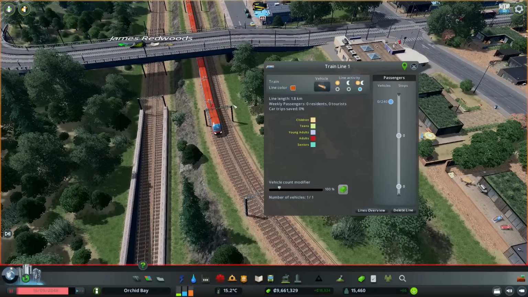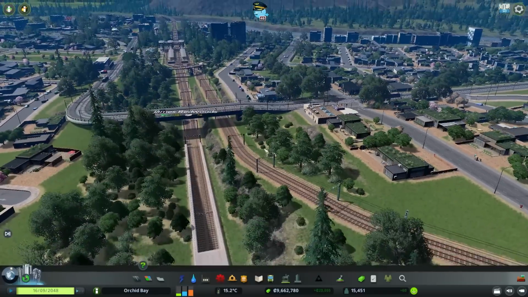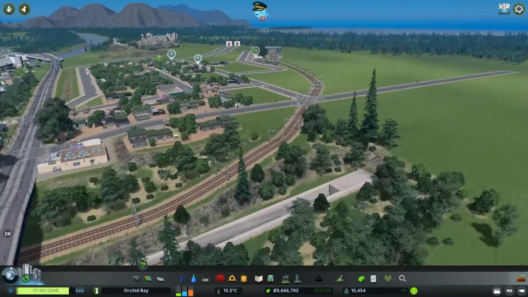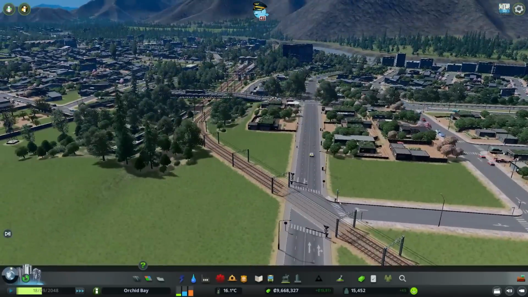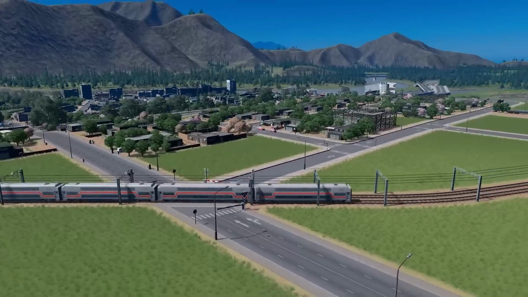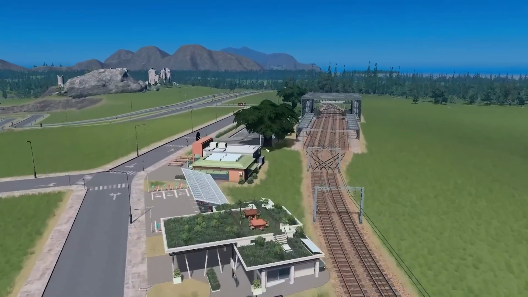Let's change the model. Let's go for the commuter train. And hopefully we'll see that spawn in at some point here in a second. You okay, commuter train? There we go. So we'll just have this now run through our suburb here, and then into downtown Orchid Bay, which will be tremendously exciting.